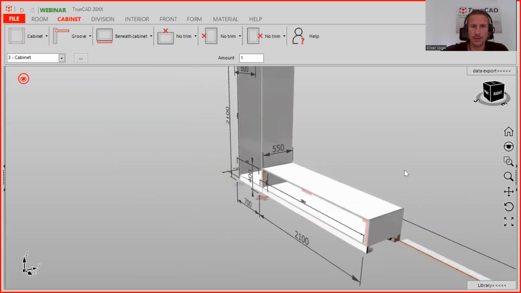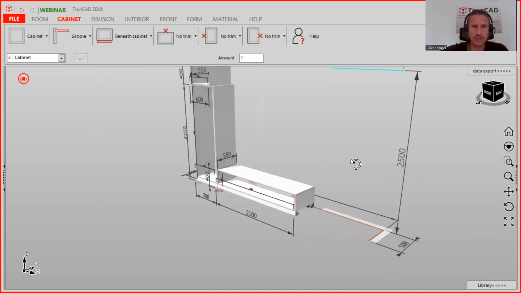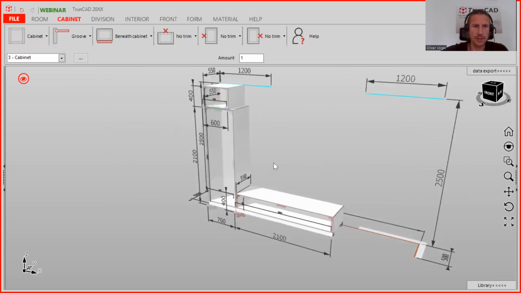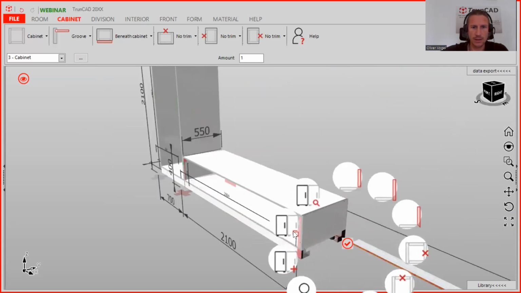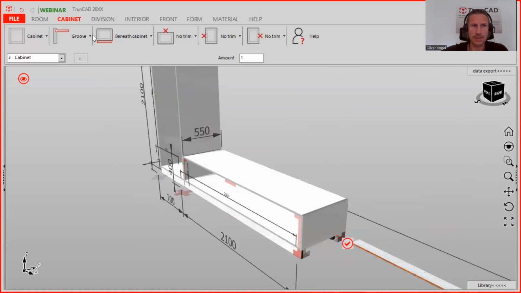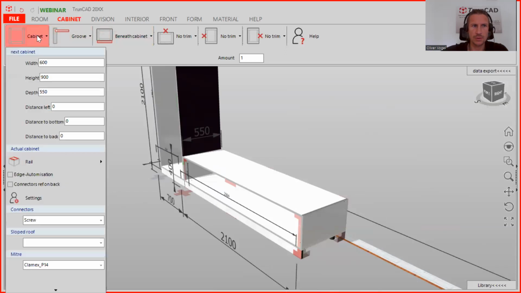What you need to consider is there is a difference when we click on adding a new cabinet. When you add a new cabinet, it's like you drag the default cabinet and drop it in here.